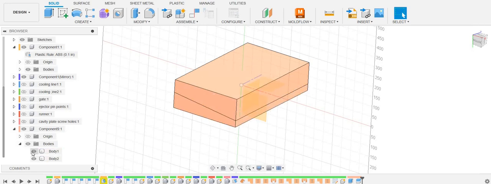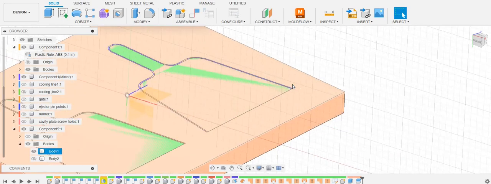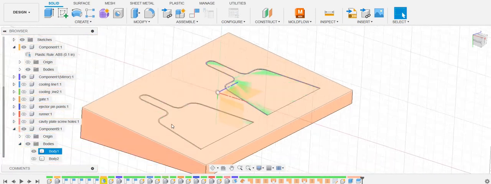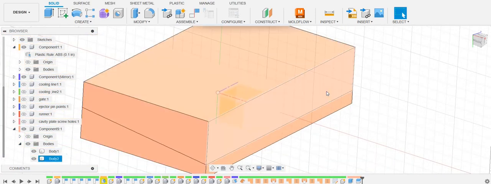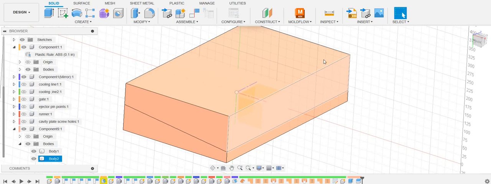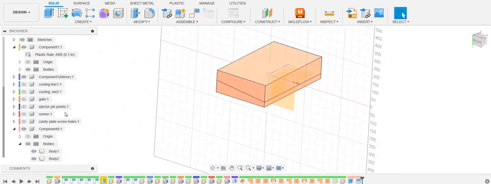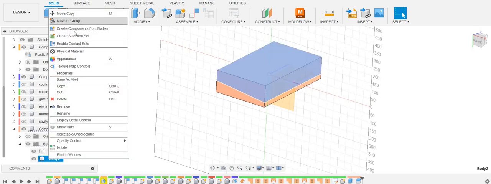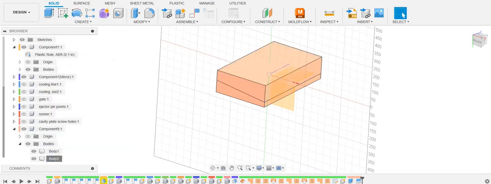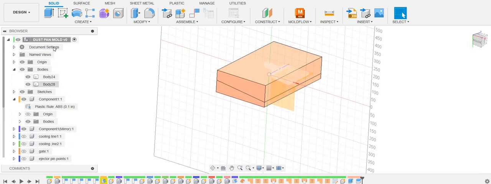So there we have it. So this is part one, and these are second parts. So you can see it. These are two components. Now I don't want the two components. If I just click this and create components of body, there is some way it's going to be a sub-component of this one. So I don't want that. I want them to be two very separate bodies.